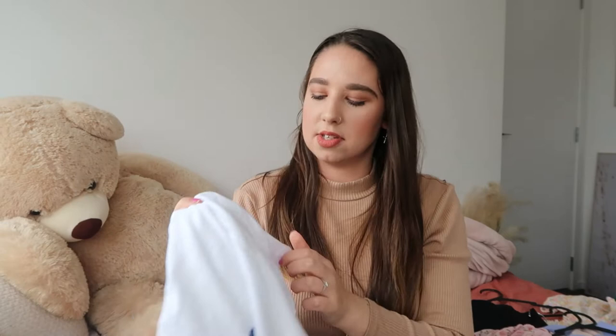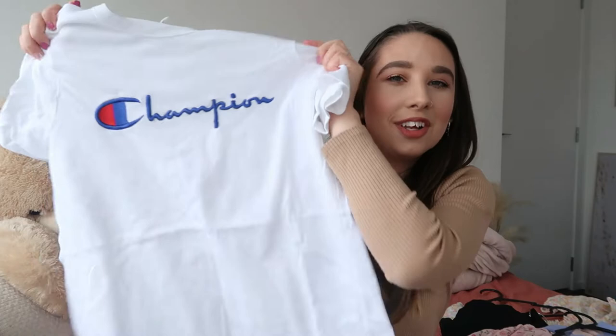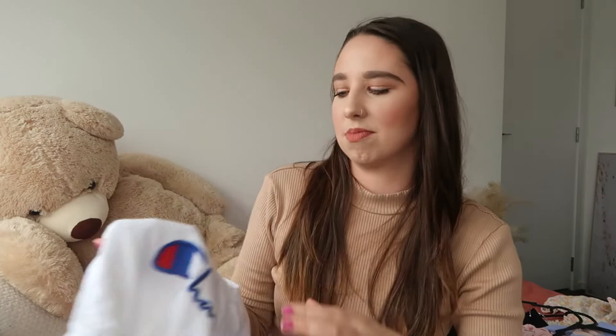I may as well show you the last white shirt — I got this white Champion top with the little Champion logo on the sleeve. I'm not sure if it's authentic because it doesn't say so in the label. It's a size medium and I think I got it from Cracker Jacks or something, for about $12 to $15. I've been wanting a Champion jumper or shirt for a while but didn't want to spend a lot.